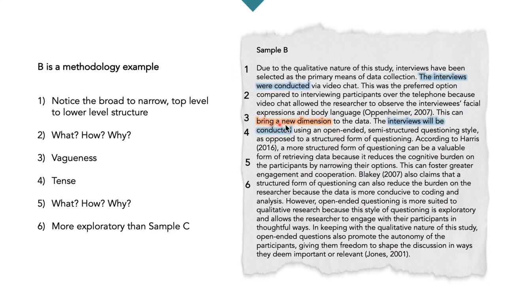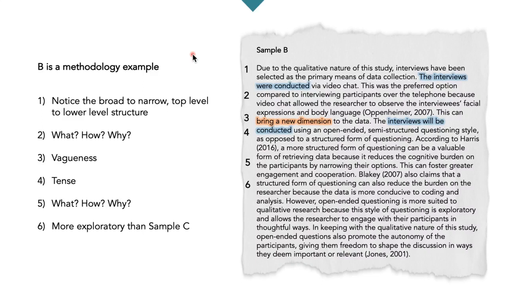Straight after that, the bit in orange here, next to number 3, they've said this can bring a new dimension to the data. This is something that doesn't work so well in this example. I've put there vagueness, and this is something you have to absolutely avoid in this chapter. You can't be vague. I mean, you shouldn't really ever be vague anyway in writing, of course, in a dissertation context. But certainly in this chapter, if you're going to avoid vagueness anywhere, it's in this chapter, because it needs to be clear, precise, and articulated to the reader in a way that they can completely understand and visualize, as I've said.